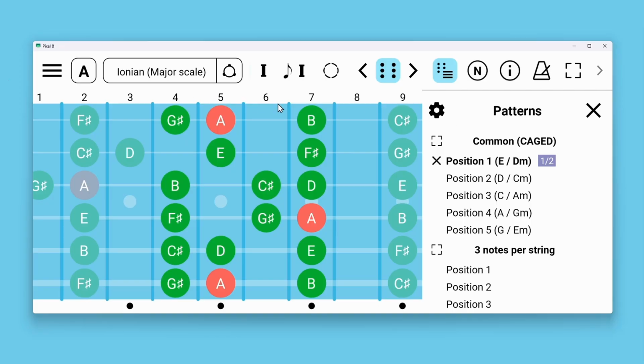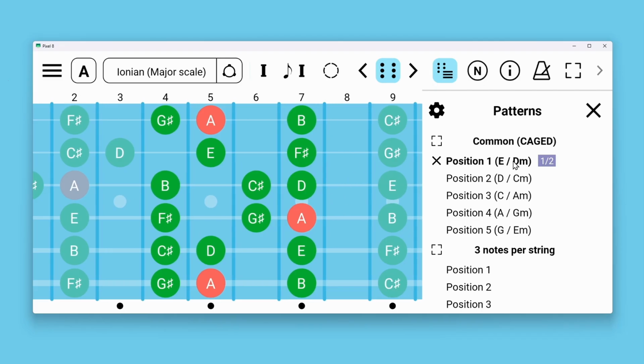First, major-based CAGED system. We are looking at major-based CAGED system because major-based CAGED system works for major scale and for major pentatonic scale. And minor-based CAGED system works for minor scale and minor pentatonic scale, and that's it. It doesn't work for any other modes, and I will show it later.